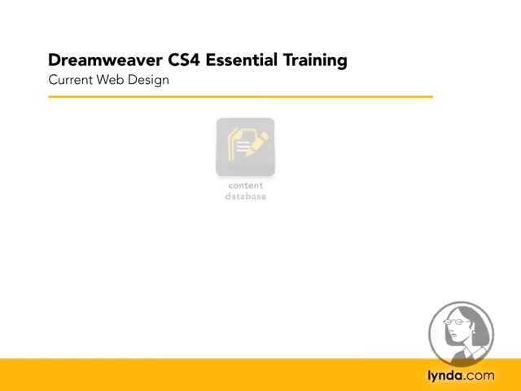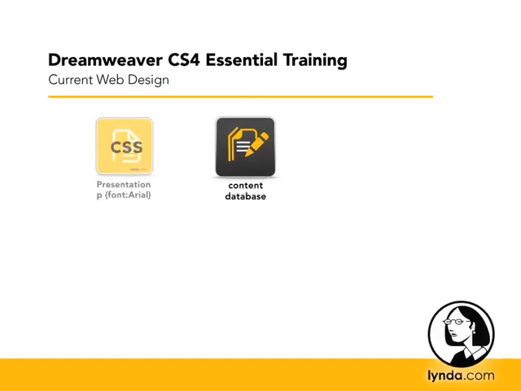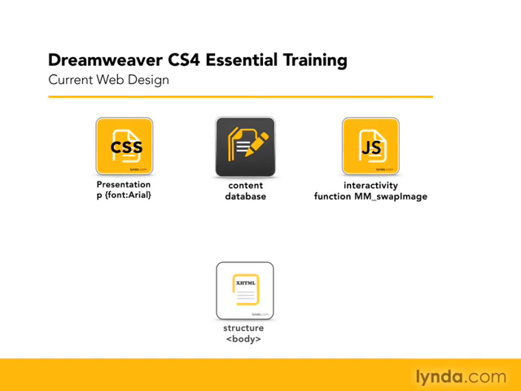In the past, web pages have almost been self-contained. All the content, presentation, interactivity, and structure have been contained within one file. Links were made to external assets, such as images, but by and large, the code for the web page contained everything the browser needed to display the content.